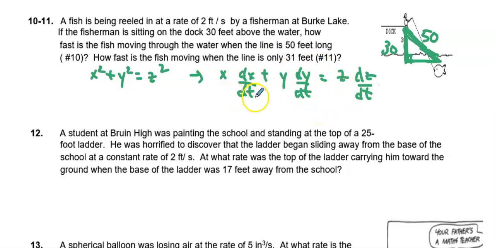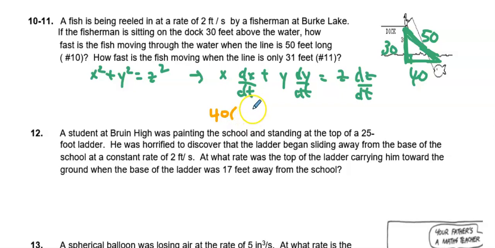And so we've got to figure out what we know and what we don't know. All right, so let's look at x. So x is going to be this distance right here. Well, Pythagorean Theorem tells us what this is, right? Just think about the 3, 4, 5 triangle. 3, 4, 5, 30, 40, 50, 300, 400, 500. So this is 40. So I know that x is going to be 40. So let's go ahead and put down x is 40.